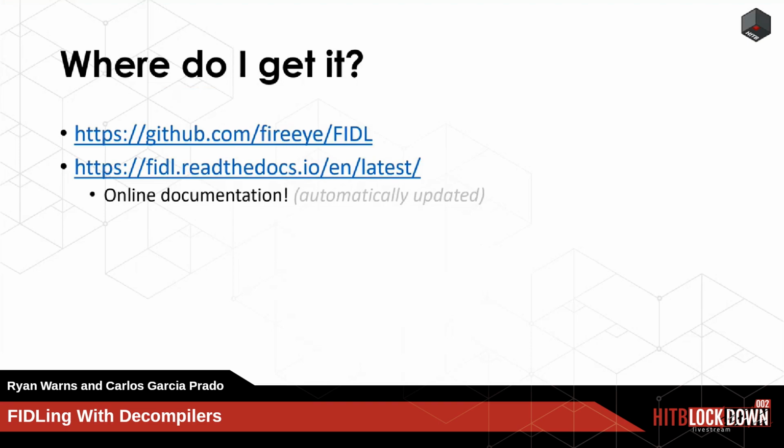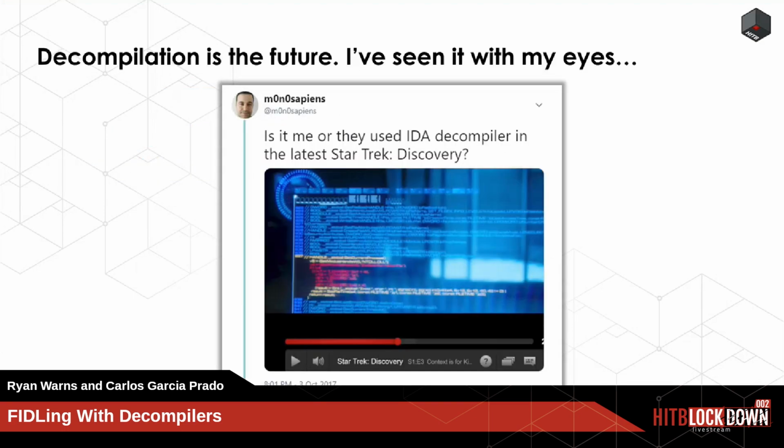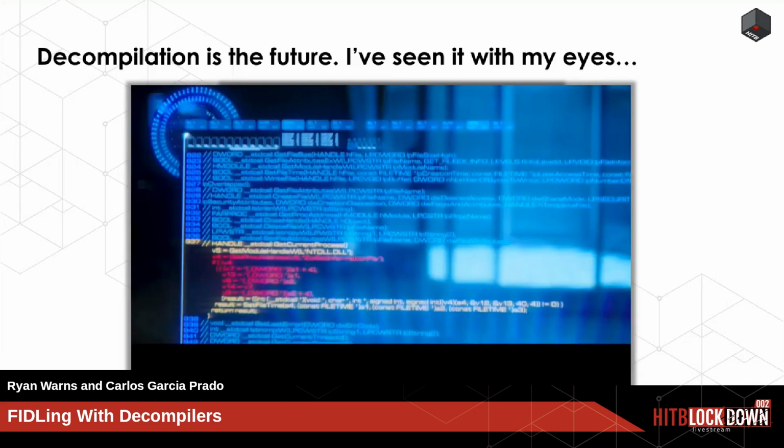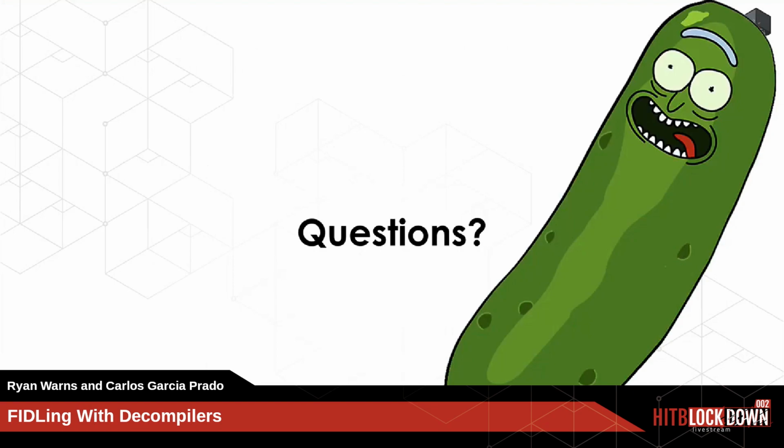And we just want to let you go with this thought that decompilation, we think, is the future. I was watching Star Trek Discovery, and I was like, is this actually Hex-Rays? It is Hex-Rays. So in 200 years, 400 years, apparently decompilation is still going to be a thing, as well as, unfortunately, the Win32 API. So with that, time for questions.